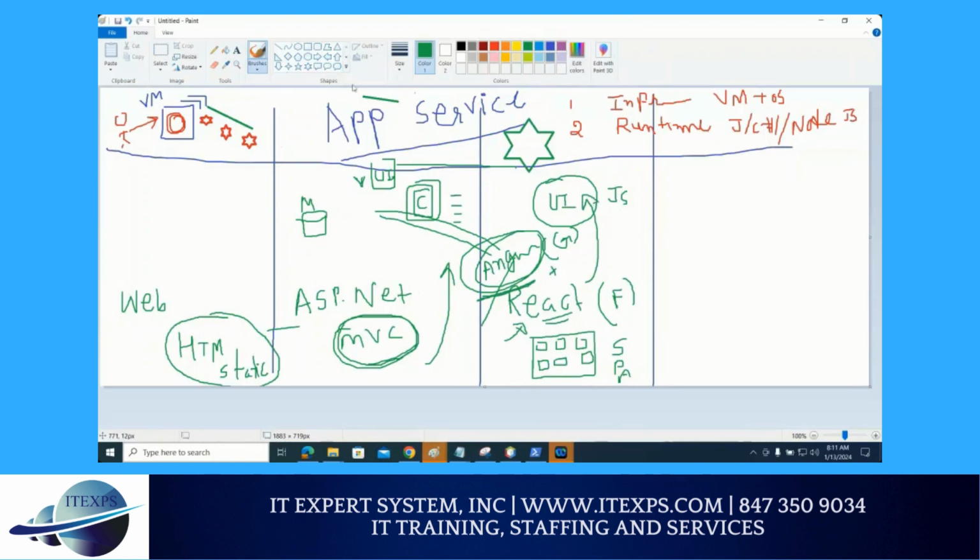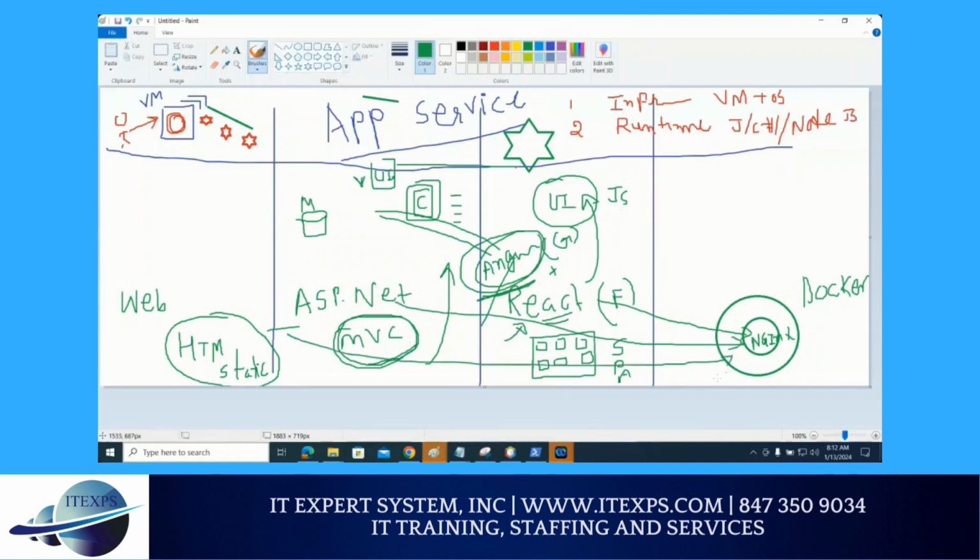And last but not least, this is my favorite subject. It's called container. So we are going to cover container. In container, we are going to put our web server. The way we do it, we use a concept called Docker, and in Docker, we'll use a web server, nginx web server. Can I use React inside? Yes, you can do that. Can I use ASP node? Yes, you can do that. Can I do HTML? Yes, you can do it, but we will not do that much. We will just show you the concept of how it works.